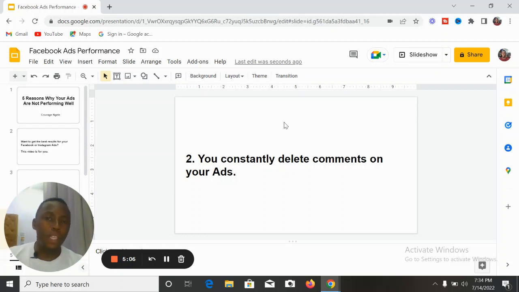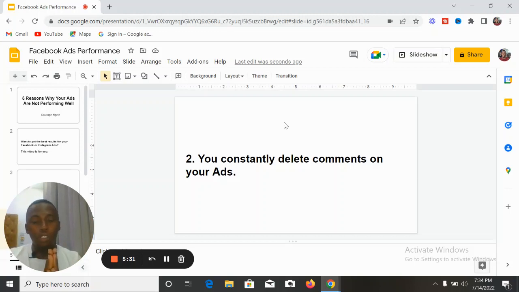When you begin to delete comments on your ad, it registers on Facebook as a negative feedback. All right, Facebook will like to know why you are deleting these things. It registers as a negative feedback. So the more negative feedback you get from your ad, the lesser the performance of your ad. And then it gets to a point, Facebook will restrict your advertising access. Then you start complaining that you cannot run ads. They restrict your page, they restrict your ad account and stuff.